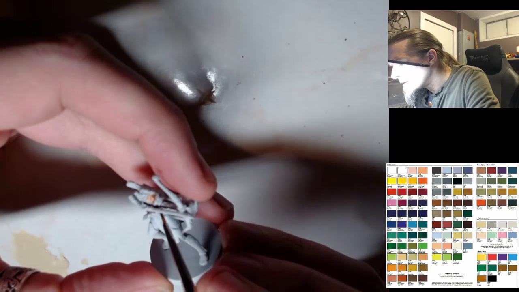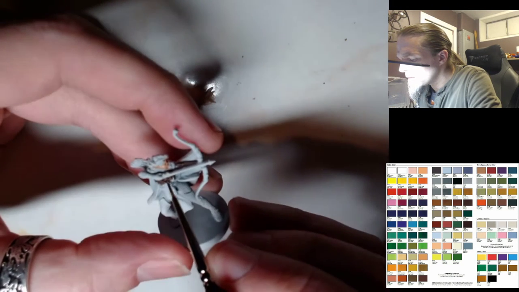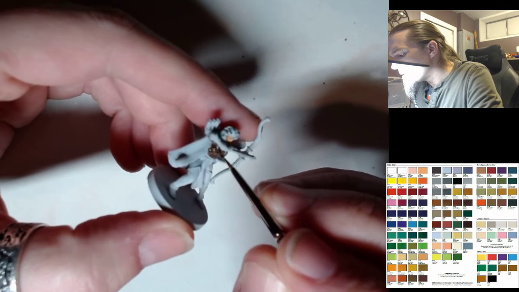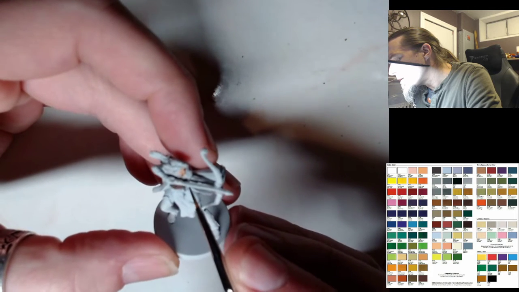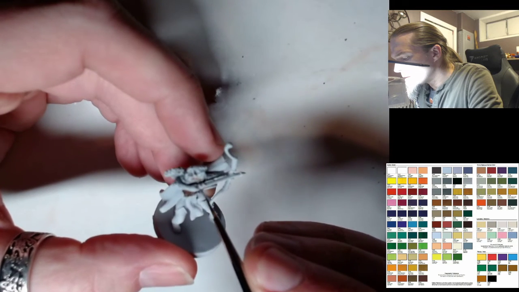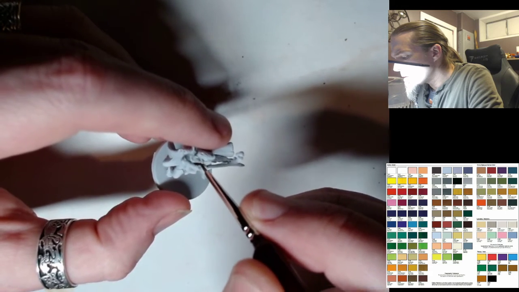She's got a lot of hair. She's got a braid down the front. She's got a bunch coming down the back. I'm not entirely sure how I'm going to do this ultimately. Is that a belt? Yeah, it is. Okay. I don't know.